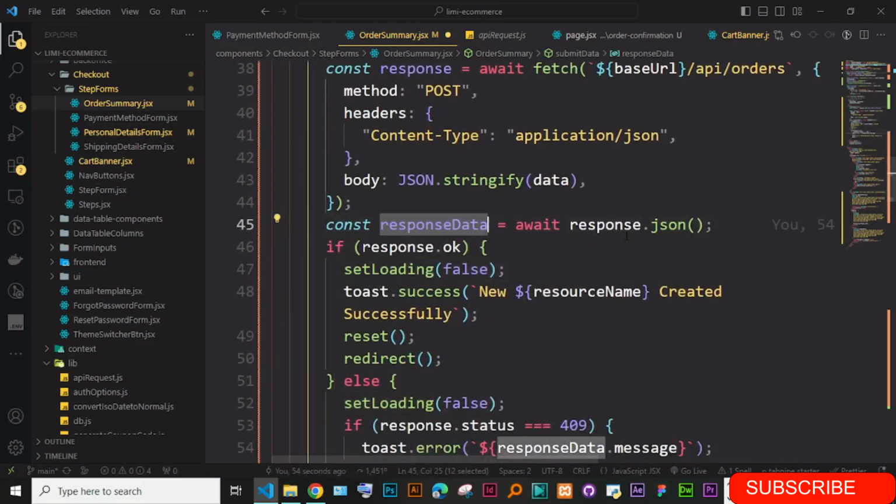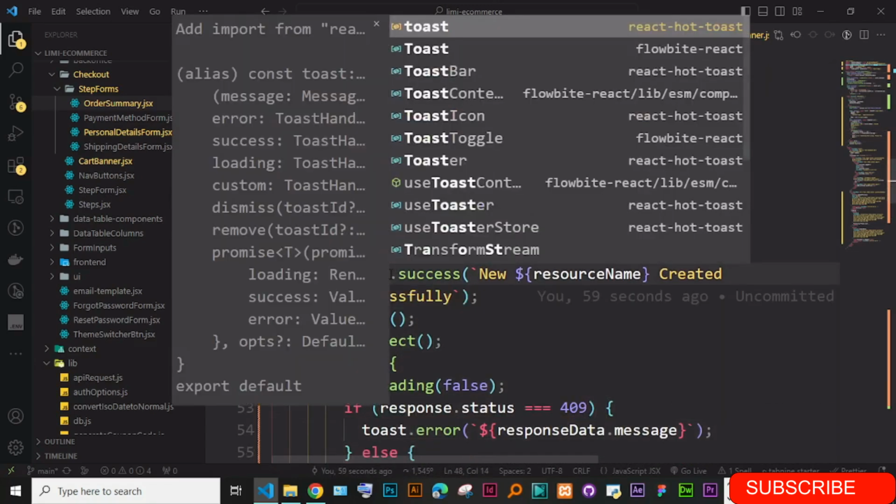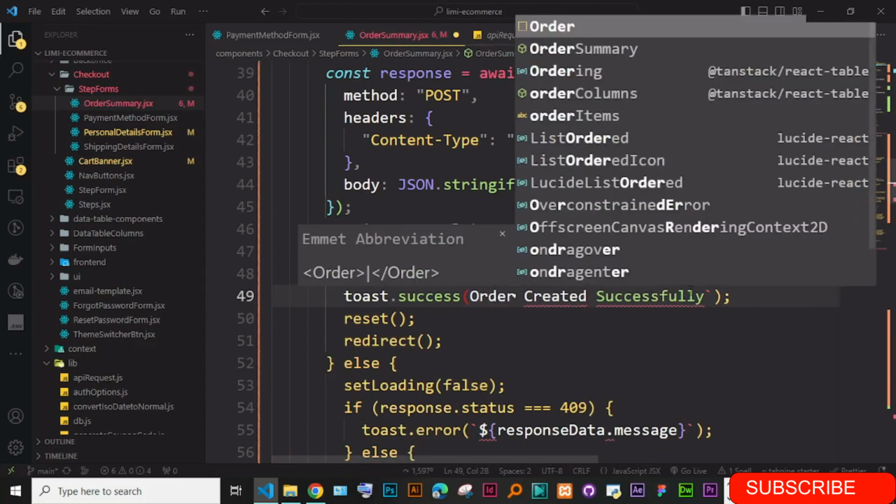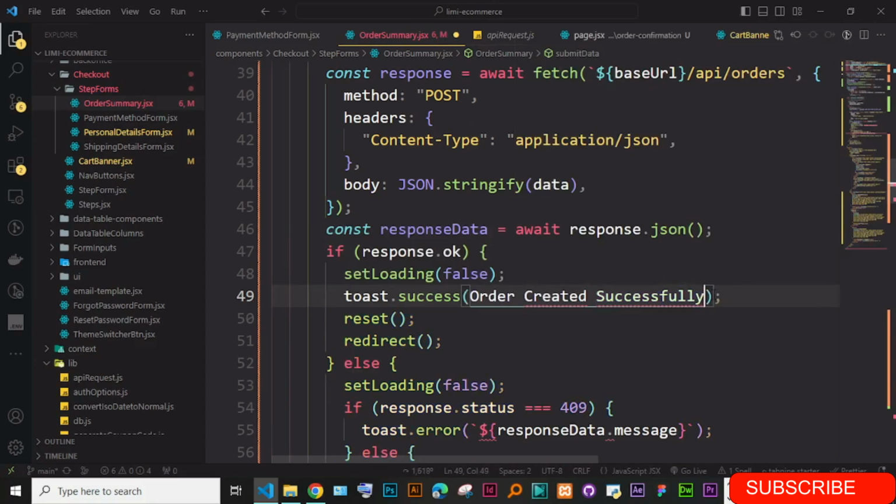Now we have the response back, set loading, and we can get a toast: new order, order created successfully. Just like that.